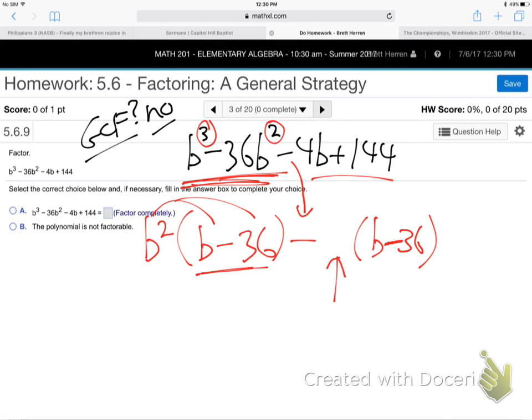What times b is going to be 4b? Well, negative 4, right? You can double check if you want. I bet you negative 4 times negative 36 is positive 144. It is. Do you see how that was easy for me to figure out? Because once I did the first parenthesis in a 2-2, remember that from yesterday? Remember we were doing the 4-termers yesterday? When you do 4 terms and you do the 2-2 split, whatever you get in the parentheses for the first two is the same as the parentheses for the back two. So just go ahead and copy it right away, and then just figure out the front number real easy.